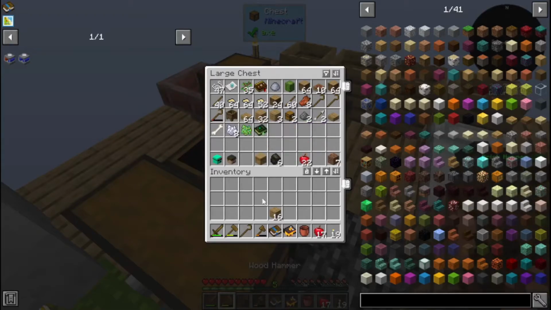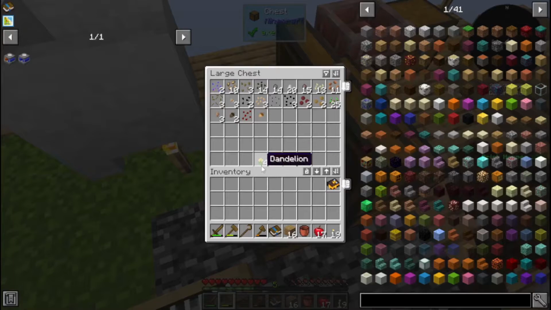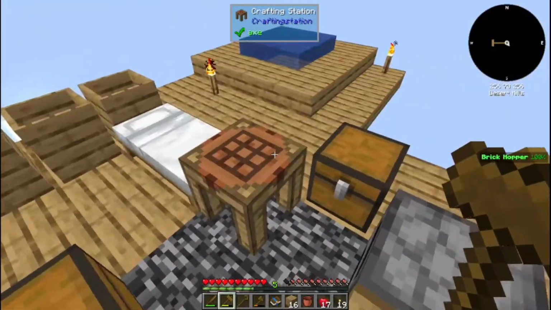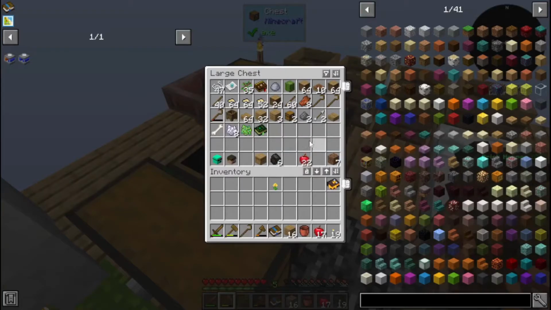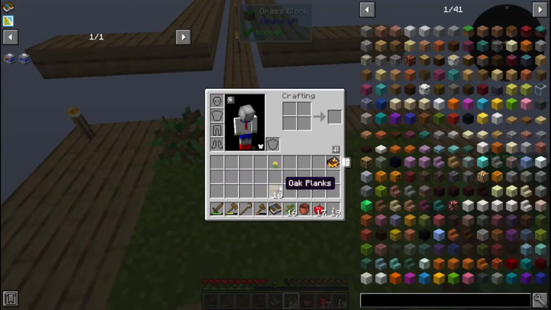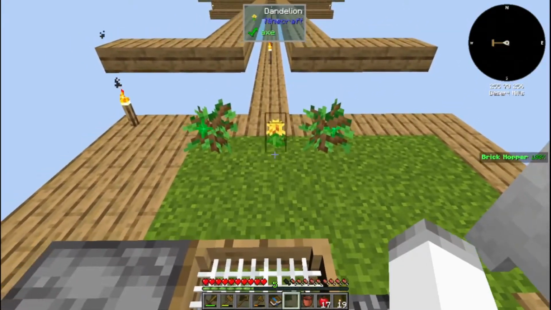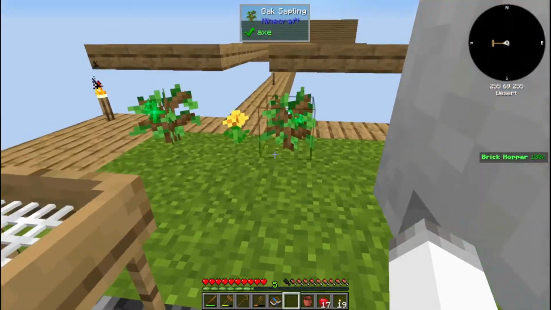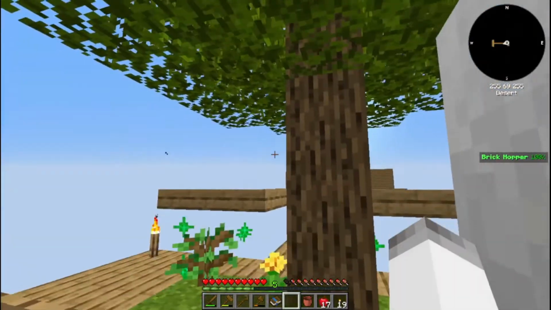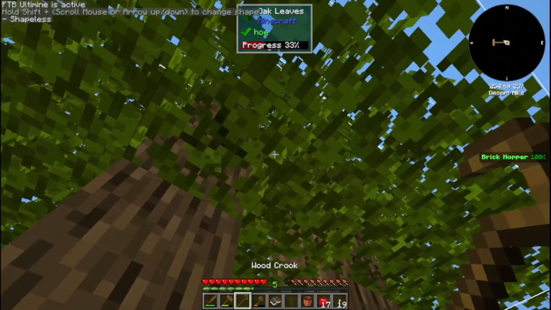There is a way we can get bees to spawn. We'll put that away. Actually, let's keep that on us, but we're going to put that off to the side. I want to see if the trick works for getting beehives. So let's get some saplings. And we're going to just put some saplings here. And we're going to try to grow a tree or 2, and see if we get bees.